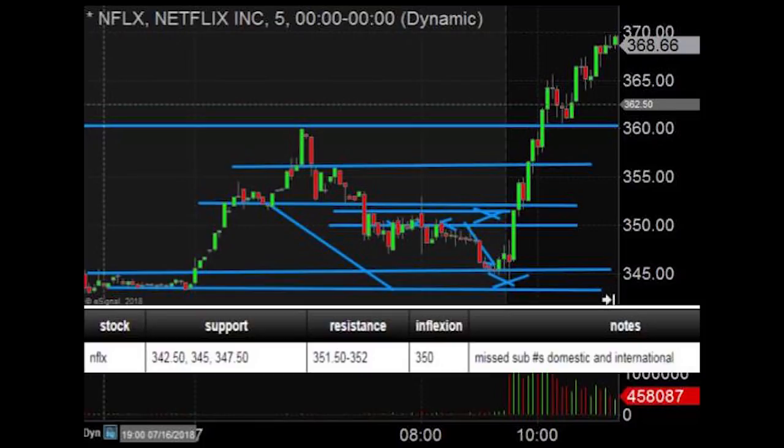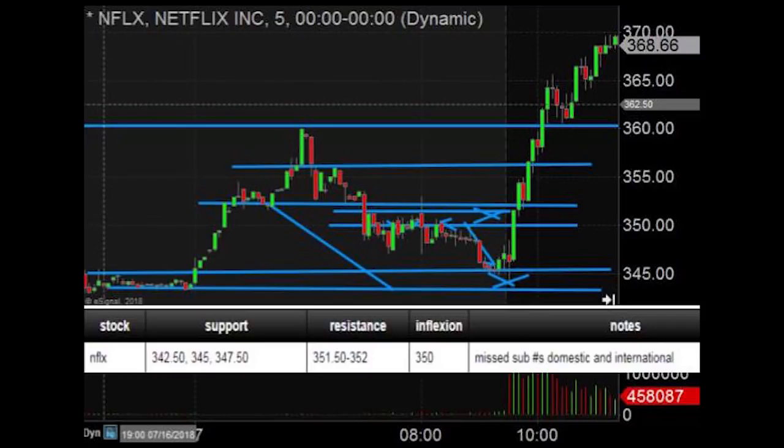We want to see what happens in those supports. It actually holds there, and then it gets above 350, and so we have to be a little bit cautious on the short. And then it gets above our first resistance area, which was 52.5, something like that, 51.5, 52, and then it goes basically straight up to the pre-market high, comes back down, gets above it, comes back down to it, tests, and then trends up. I'm not even showing you the rest of the day. It went up like another $15, $20, something like that.